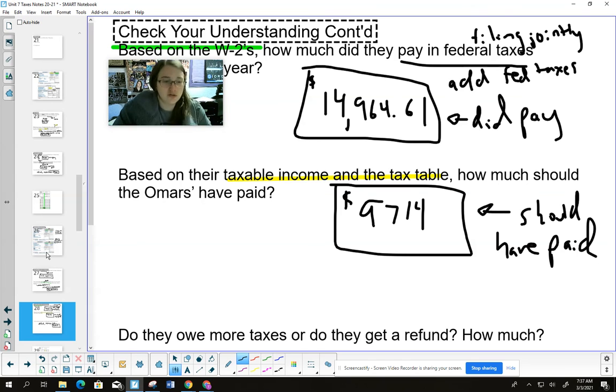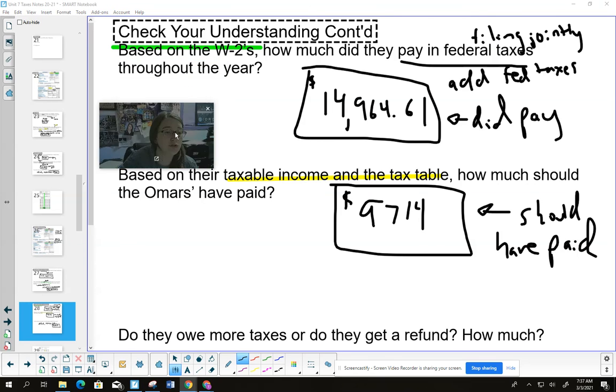So pay close attention as you do the assignment to, again, where you should be looking. See what I highlighted here? This tells you what information to use and where to look to get your answer. There really isn't too much math, right? It's just adding and subtracting. Really why these questions are hard is you have to follow directions based on the W-2, based on the taxable income and tax table. You got to pay attention to those things. But let me know if you get stuck, because the answers that you have keep kind of trickling down. If you mess up in the beginning, you're going to get the end wrong. So let me know if you need any help as you do this.